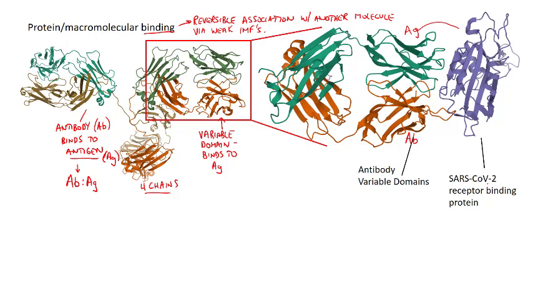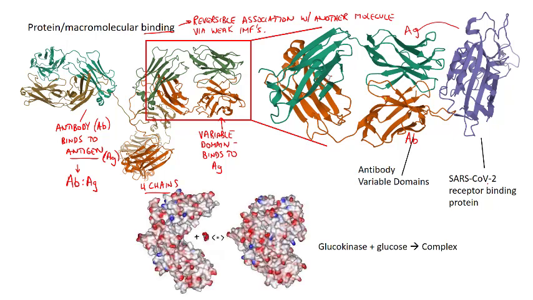All right, so how do these things bind together? Well, they bind together just by forming reversible weak intermolecular forces, the same ones that we've seen before. Hydrogen bonding, the hydrophobic effect, those are the big two. Another example involves not antibodies, but enzymes.